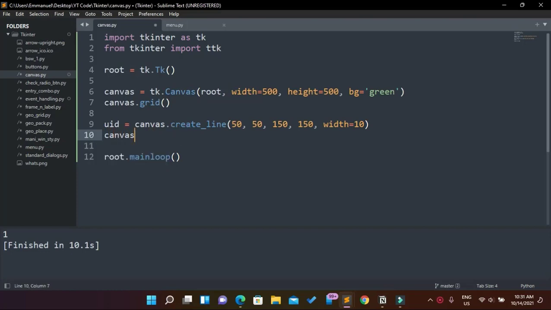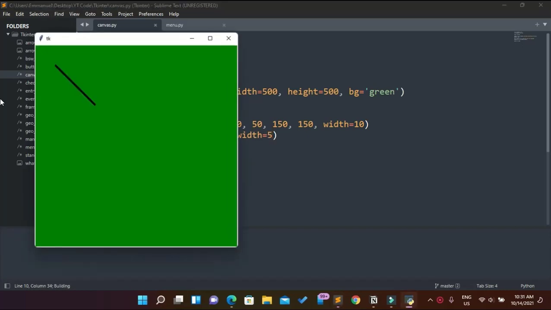So what we want to do is manipulate the width of this item. So we're gonna do canvas. To do that, it's not the config now, it's going to be the itemconfigure. Then you need to tell your canvas which item you want to configure. So we pass in the UID, the first item, the create line. Then we pass whatever you want. I can change the width to 5 here. So I do Control B now. As you can see, the width is now at 5.